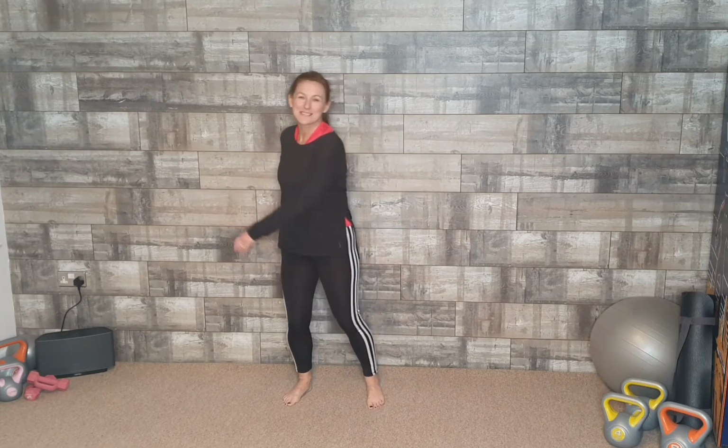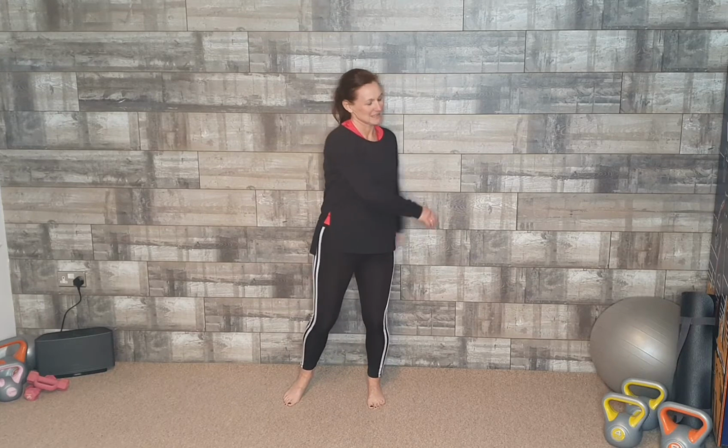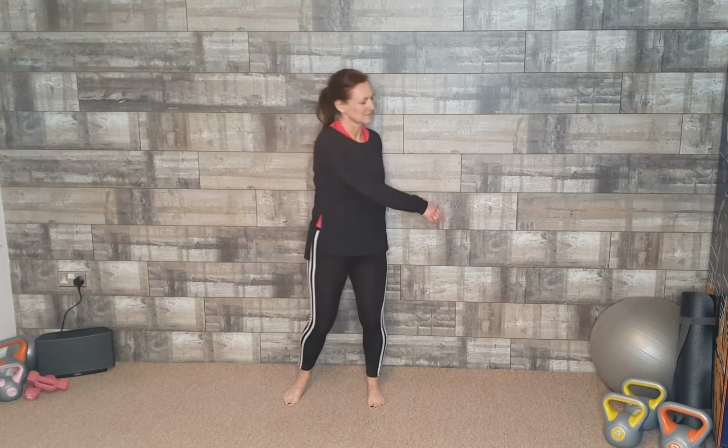Gradually getting into our Tai Chi movement. And then bringing it to a slightly wider stance so we can sink into our horse stance. So keeping it small to begin with, again, very gentle, listening to your own body and just keeping the movements well within your comfort zone. So I'm just bending the knees and at the moment just keeping a steady rhythm just to warm up.